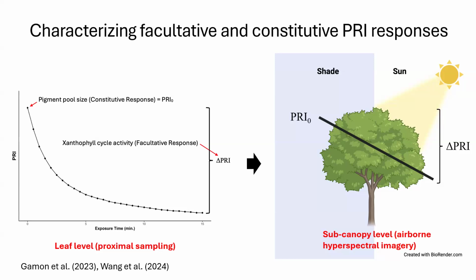I'm kind of curious about the upscaling on this from a handheld sensor to some kind of remote sensing. So when you're measuring PRI, you're presumably measuring some kind of reflectance, backscattering from the leaf, right? And if you're doing that for an individual leaf, the conditions are going to be relatively homogeneous over a given period of time. But if you're doing this for a forest canopy where you have large gradients in light availability, water stress, nutrients, and you're comparing two remotely sensed images, you're not measuring the same leaf at the same time. Do you think this PRI index is sensitive enough to actually capture that change, or are you just measuring environmental variation and misdetecting that as plant functional response to something? How do you make sure that you're actually capturing the plant responding to something as opposed to variation in space and time?